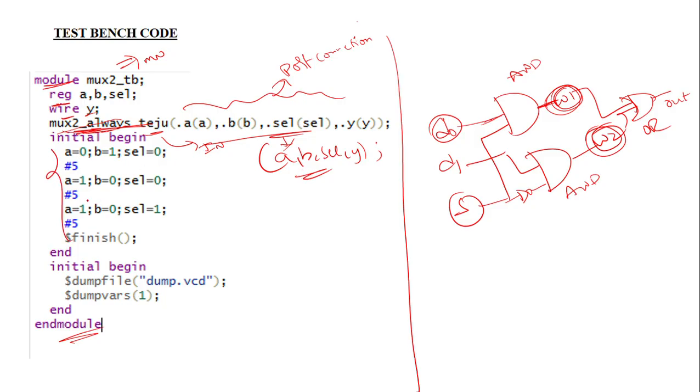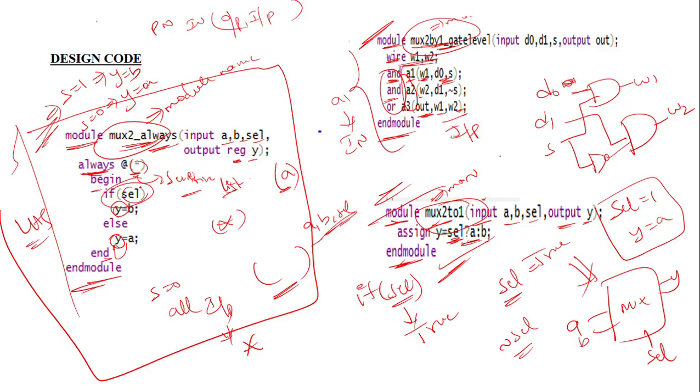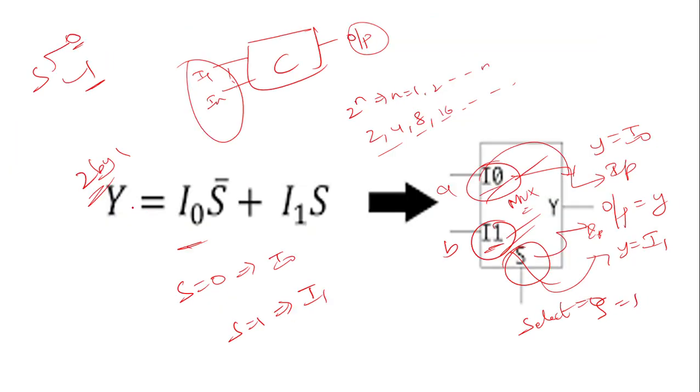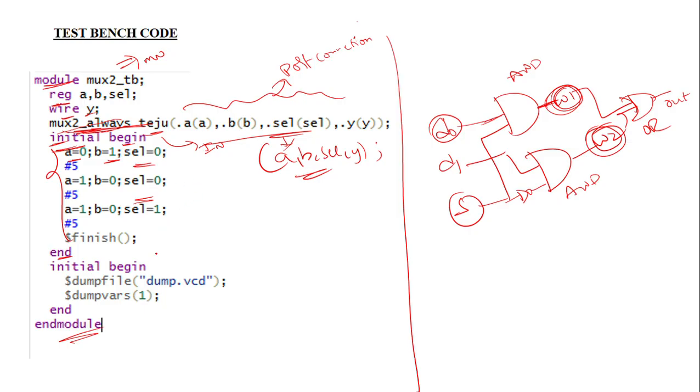So next we are going to assign the values for the inputs. So how we are going to assign the input values? By using initial block. So you can write initial block, and if there are multiple statements, you start with begin and end with end keyword. So you can do different combinations for A value and B value like that. And select value means if select value is equal to 0, you are going to assign the A value, if select value is equal to 1, then you are going to assign B value. So like that we can write different combinations here and finish with finish keyword to stop the simulation by using finish keyword.